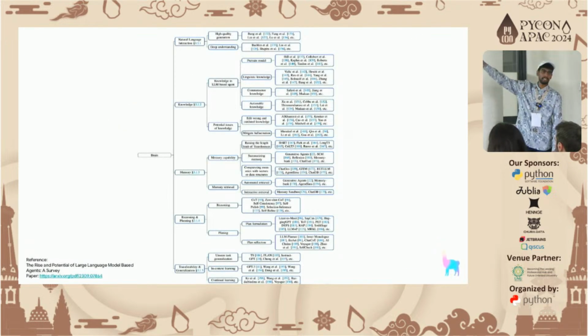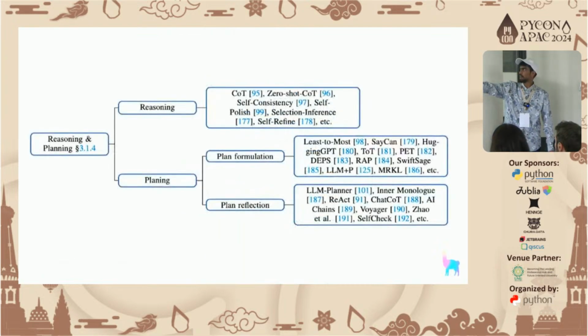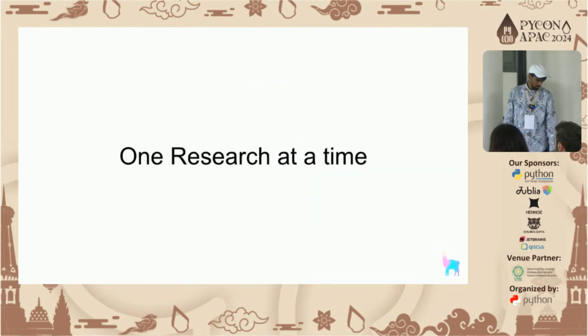This is the research that has been conducted in just one single area, which is your brain part. The main focus for our talk will be these two things, the reasoning and the planning. For planning, if you see, there are a few prompt techniques written here. You have COT, which stands for chain of thought. Then you have zero-shot prompting. There is too much information here, so now let's break this down.